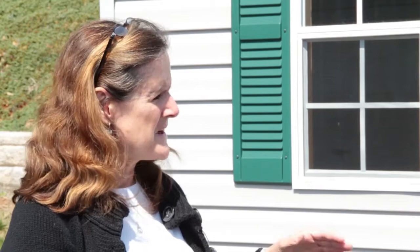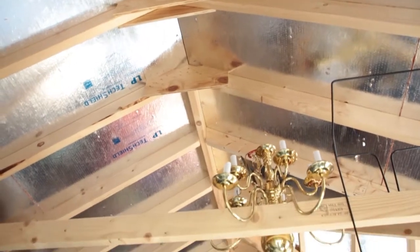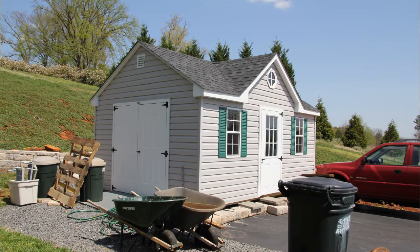I like the size — it doesn't look super big, it looks like a nice little house, but it is amazing. It's got interior shelving to put things up high, and it does not get as hot as one would think in the summer even though it's not air conditioned. The front looks like just a regular house, but the side has the big doors so the riding mower, the snow blower, and that type of stuff can fit in there easily and be driven in and out.